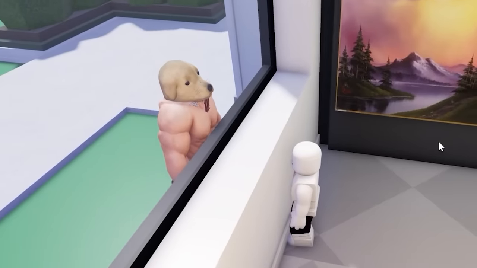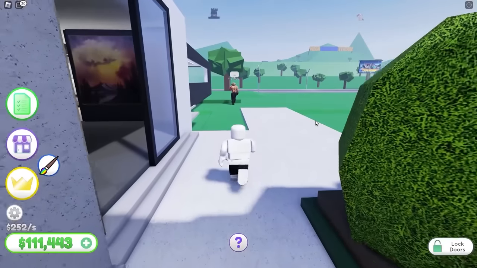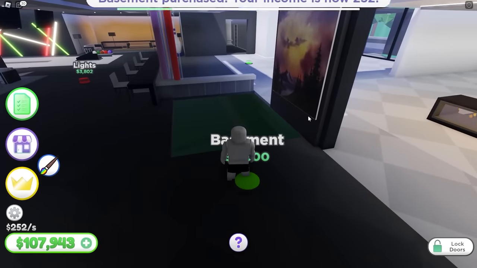Oh, yeah, dude. I don't know what you are, but I guess you're kind of an animal. You're like a buff doge. Okay, fine. You know what? Here. Come over here, dog. No, you're going the wrong... Whatever. All right, let's build my basement.